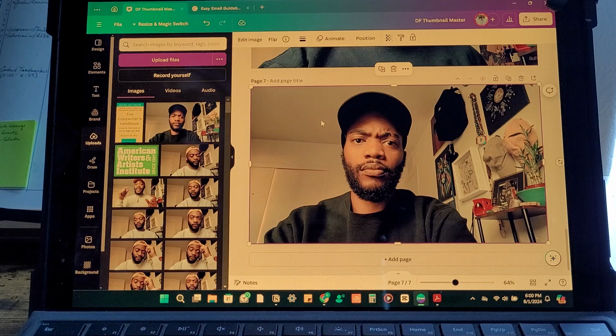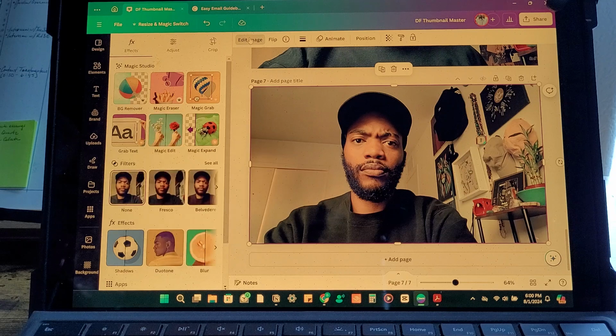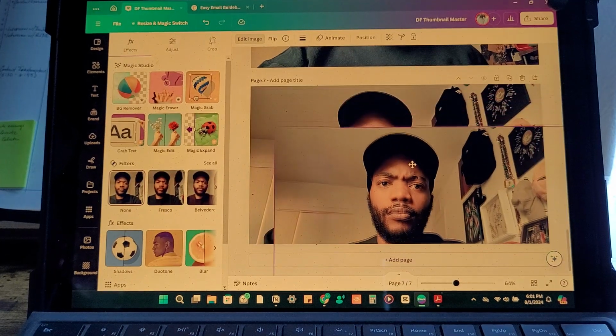So for the blurry thumbnail, first we'll click on the thumbnail and then we'll click on edit image. When you have the paid account, this is an option, background remover. Before you do that, we're just going to duplicate our photo. Yep.